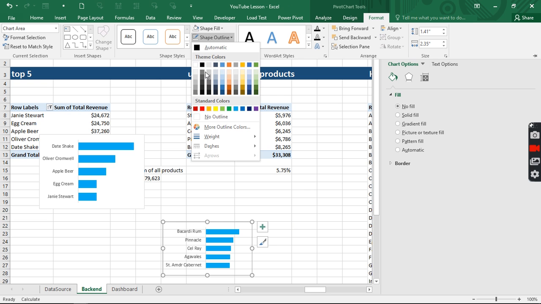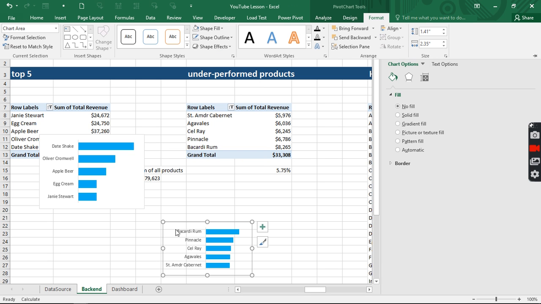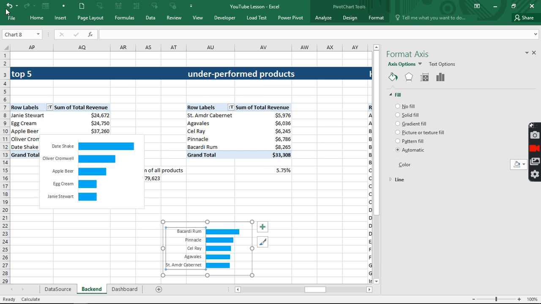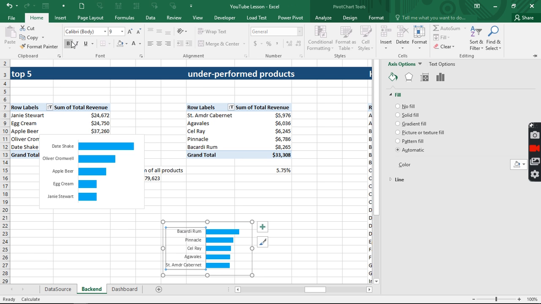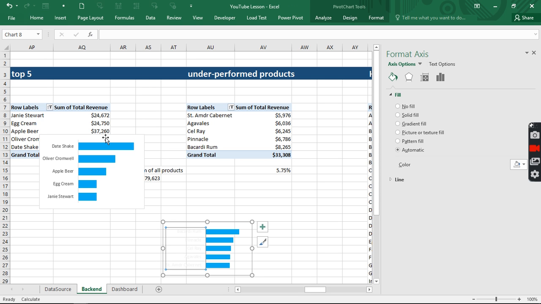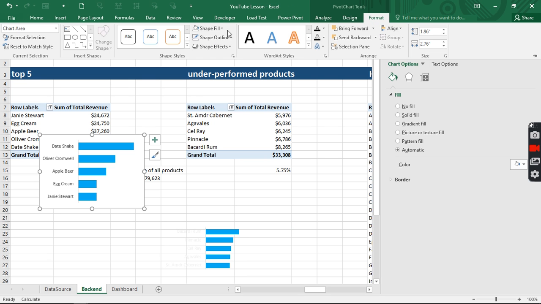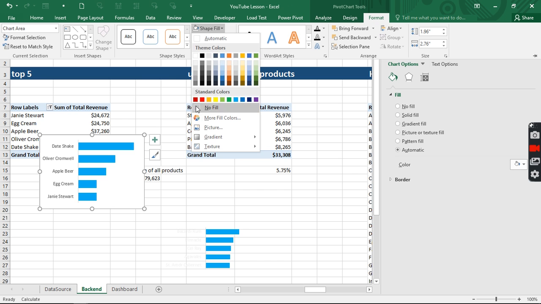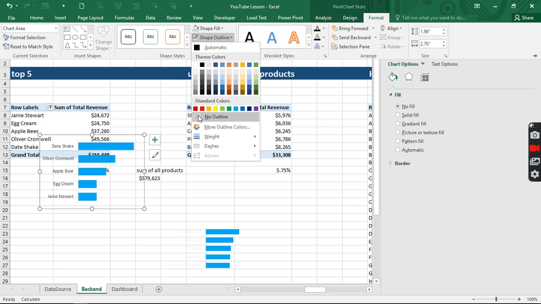I just messed things up the other time. Now I'm going to change this. Go to home and use this white. Click on this, go right here and say no fill, and no outline as well.